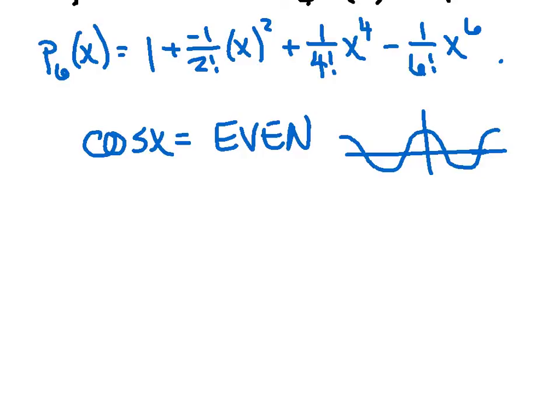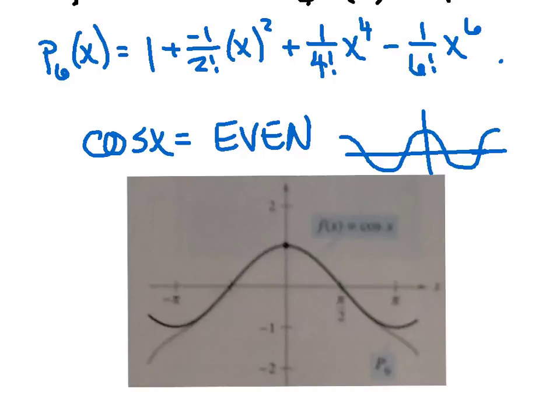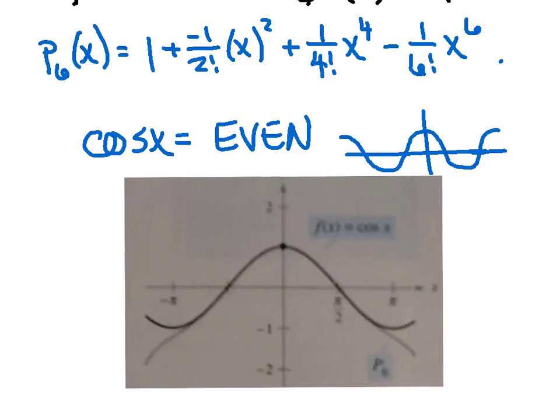Now we're going to finish off. I'm going to import one more picture for you, and it looks like this. Once again, it's a little blurrier than I wish it was, but it's got the original cosine curve, and then it's got our 6-degree Taylor polynomial laid right on top of it. You can faintly see it here. It goes boom, boom, boom, boom, boom, laying perfectly, and then right there it starts to pull away a little bit. And so we would say all the way from approximately negative pi to almost positive pi, our 6-degree Taylor polynomial is a great approximation for the original curve.